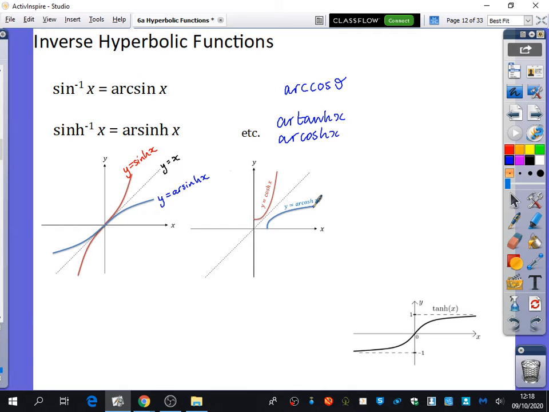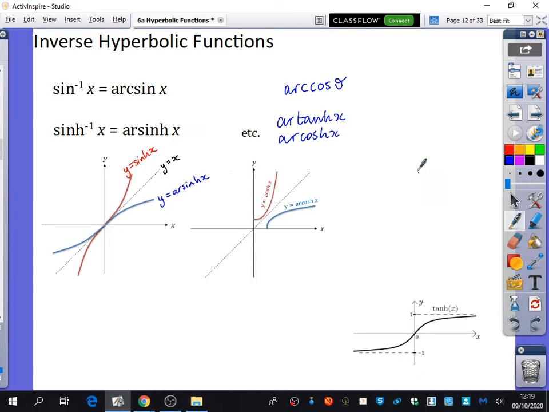Think about what I've taught you in chapter 2 of pure year 2, functions. It's about making a function, when you have its inverse, it can't be a one-to-many function, which is what cosh is, because when you do the inverse of one-to-many, you get many-to-one, and many-to-one is not a function, so the inverse function wouldn't exist. So that's why we're only taking this branch of it, because if I had the whole branch, I would reflect it and get this, and arcosh x is then no longer a function, because I have one thing going to many solutions. So we restrict the domain of cosh x in order for us to be able to think about what the graph should look like for arcosh x, okay?